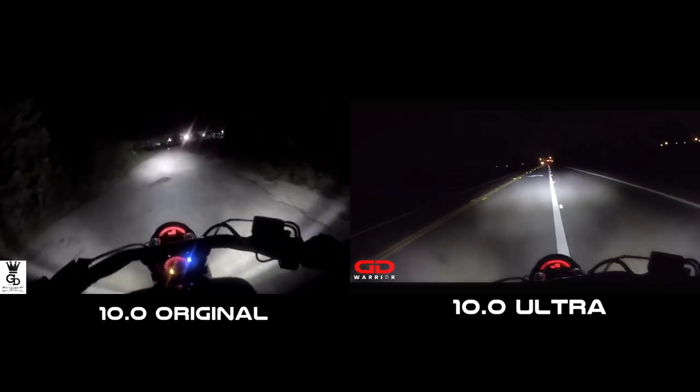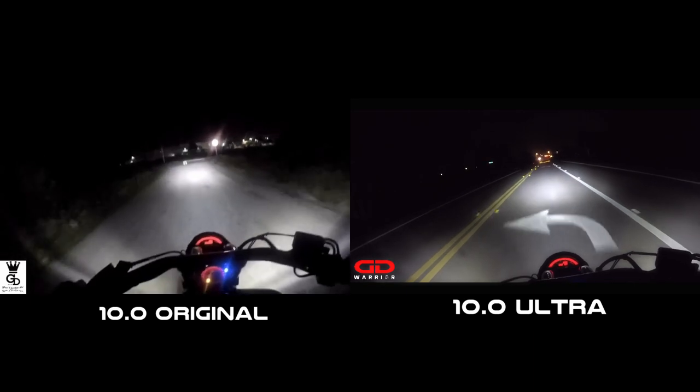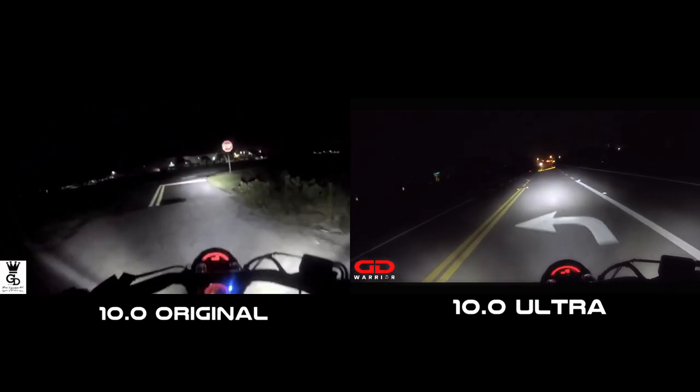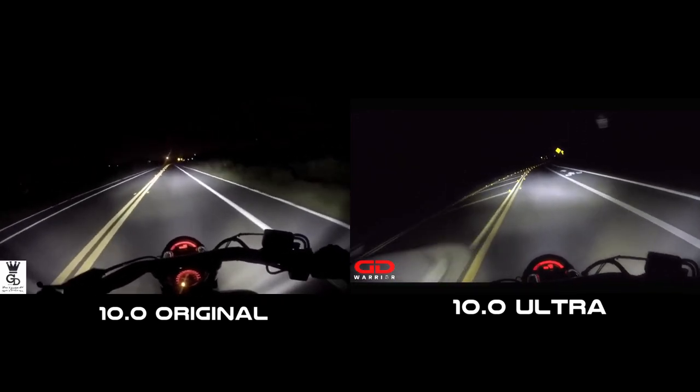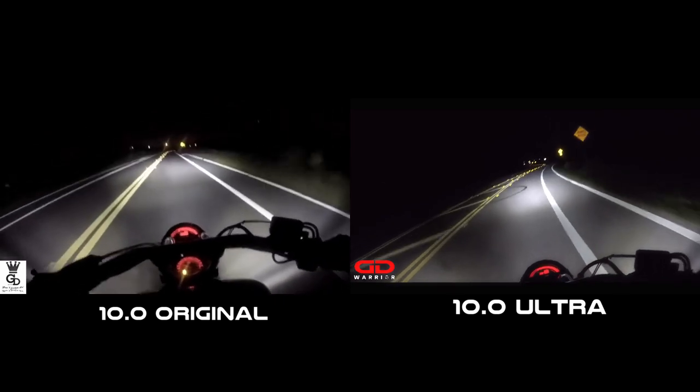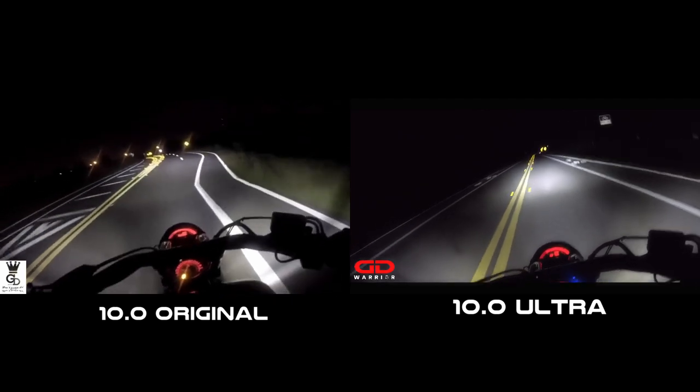When I'm on the high beam it makes it really, really bright. Let's slow down a little — I don't want to blind these people because these lights are actually really bright. Pay attention all the way there to the red light — you see that the yellow lights are blinking? That's the high beam illuminating all the way up to the upper street signs and stuff. Low beam, high beam, low beam, high beam — this thing is really bright. Up on this dark street, switching between low and high beam, all those street signs are illuminated and I can see everything nice and clear, which provides safety for myself.